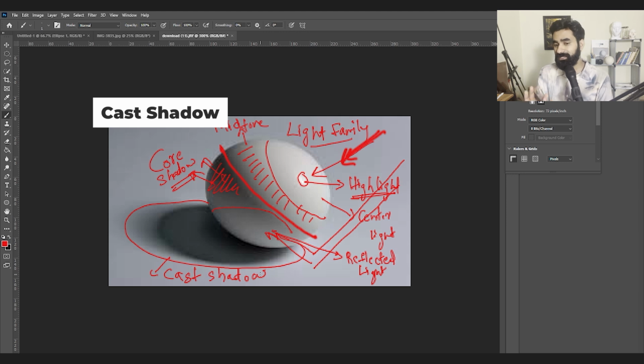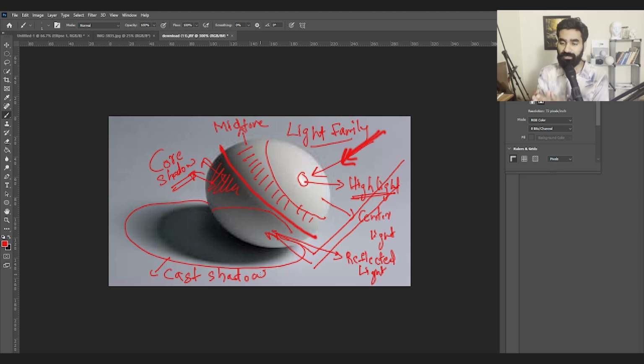So understand, don't get confused between form shadow and cast shadow. Form shadow is generally the shadow created on the form. Here the form shadow consists of both the core shadow and the reflected light. That complete shadow area on the egg is called form shadow. But cast shadow is not on the form, it's outside the form. It is created by the form.